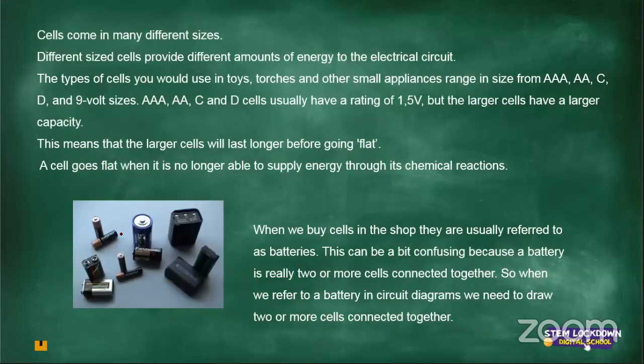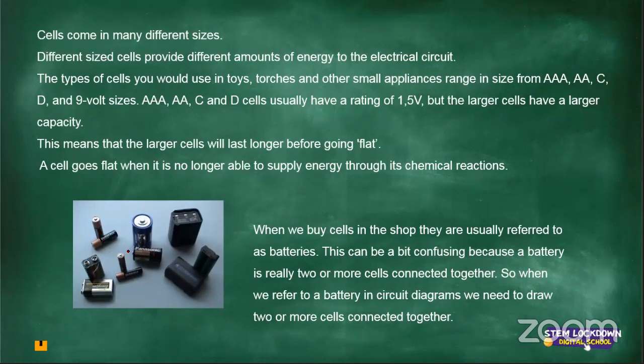Also, some batteries can be small, but remember we use the word density, that means there are lots of chemicals inside it. So it can have a higher rating, and then it would last longer. That's why even the small batteries here last longer, because they have more chemicals in them.